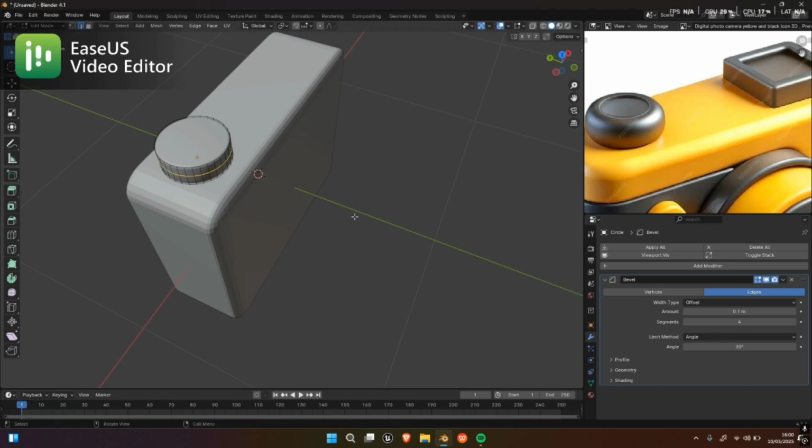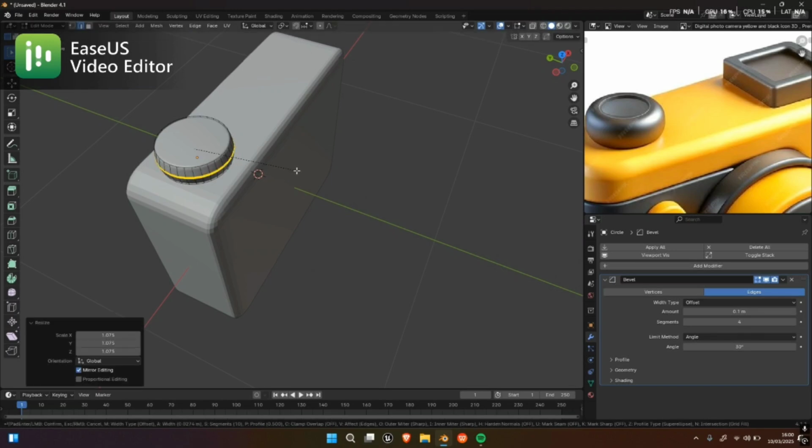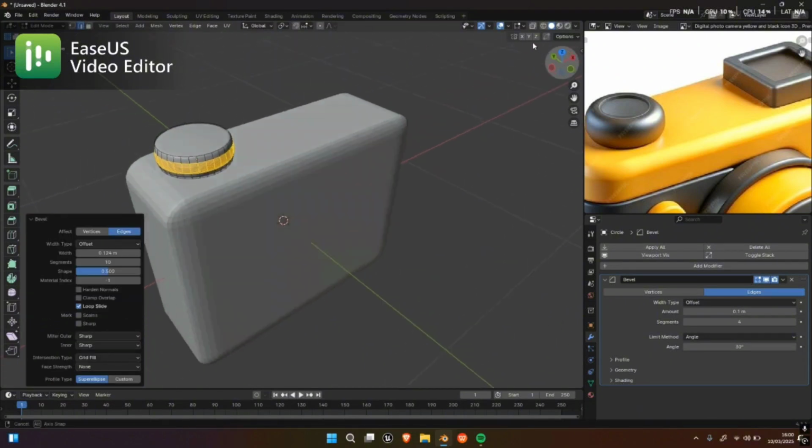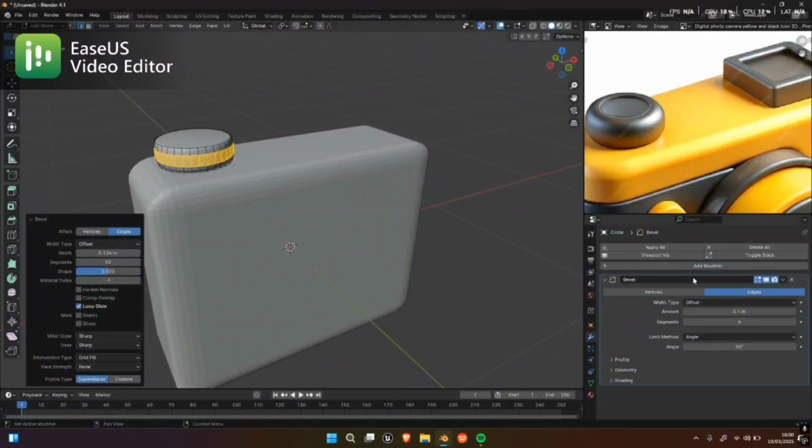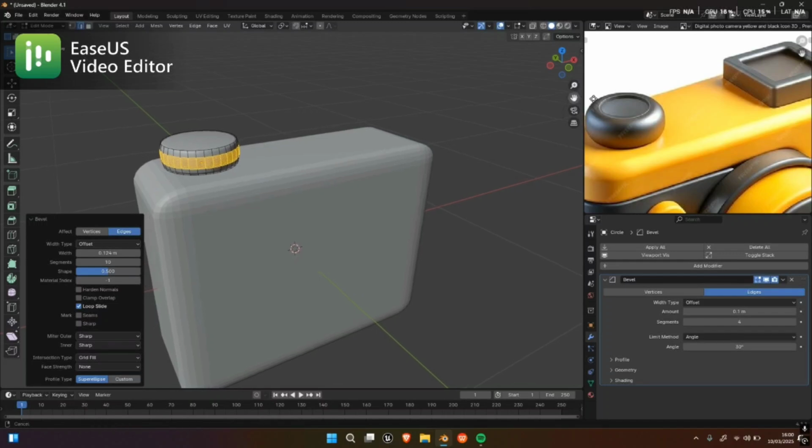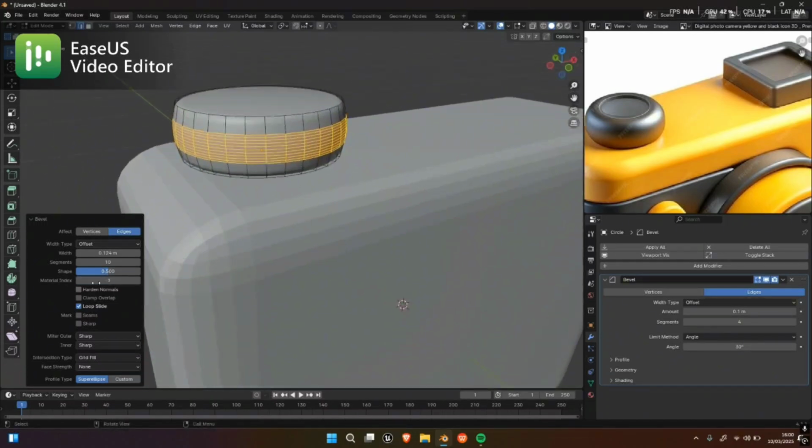But I think this is the best route actually. So you can Control B. This bevel modifier that we added, we can do it manually with Control B, then just reduce the amount of edges that are there.